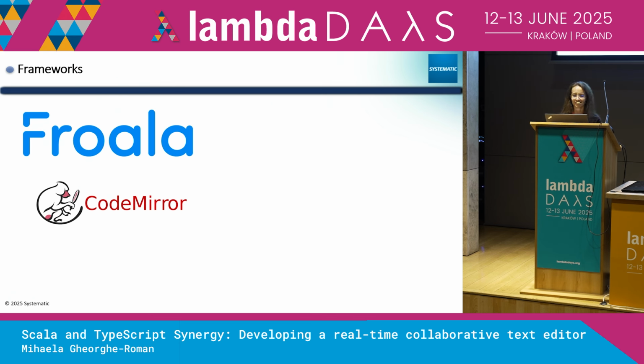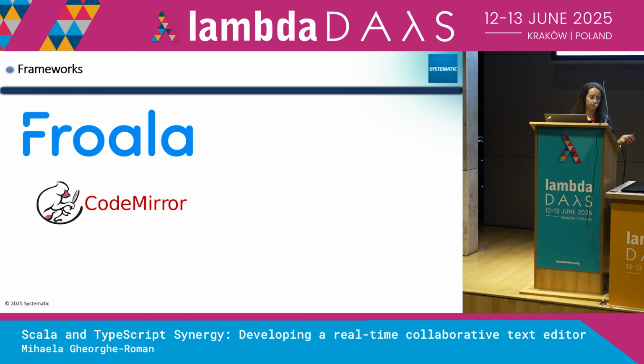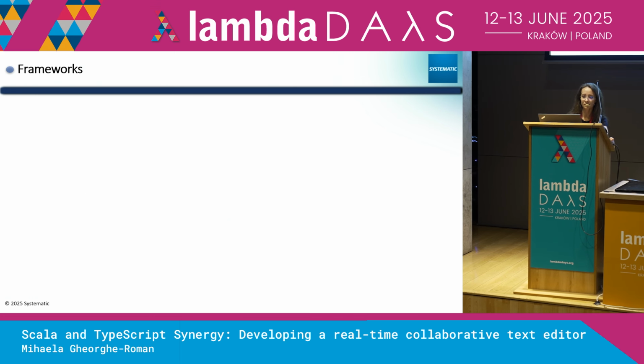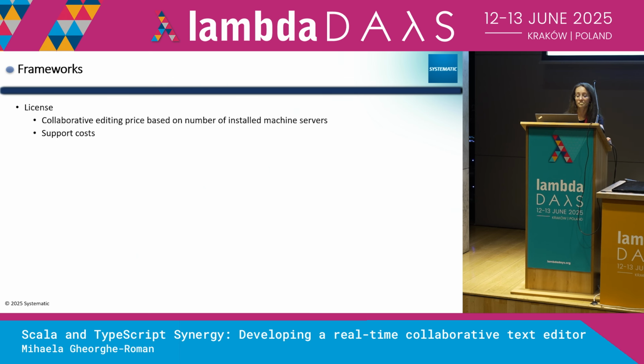And there are quite a lot of frameworks available on the market. These are some of them. But we only use these two, Froala and CodeMirror, and they integrated quite well. But why? This is something generic that was applied not only on the front-end side of the application in terms of decision, it's the same on the back-end side. And among the reasons, first of all, we looked at the license.